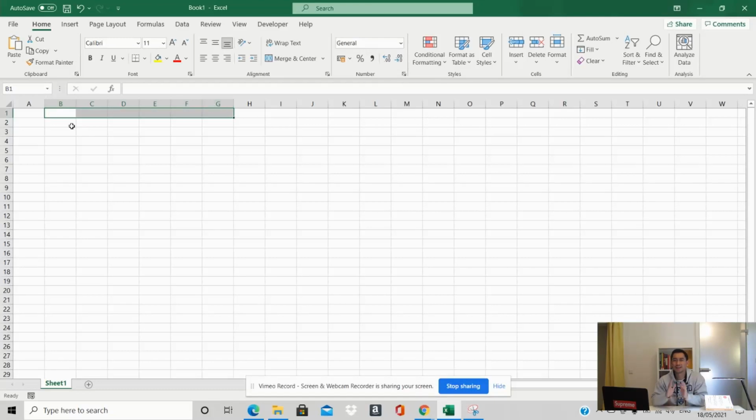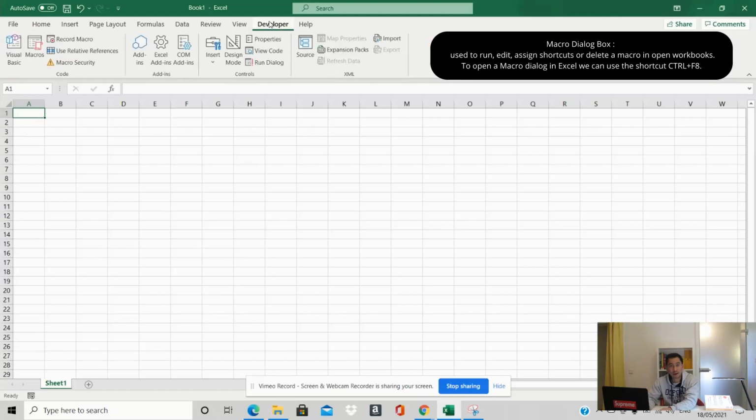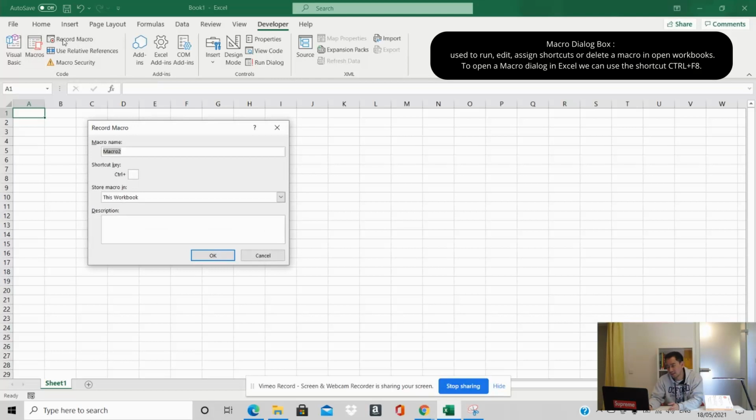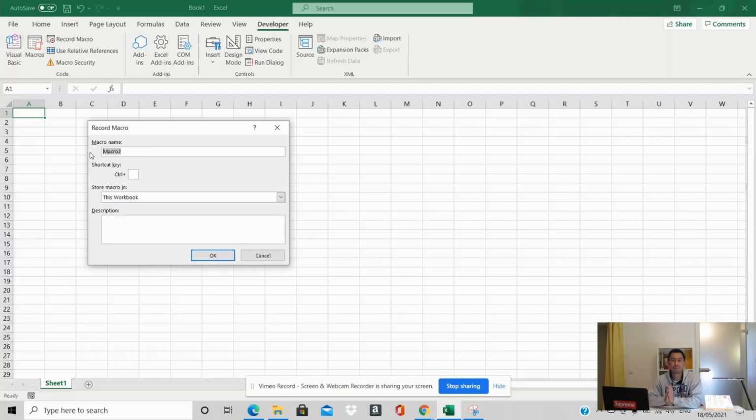Okay, in this case, start with an empty worksheet with cell A1 selected, and then select the Developer tab and then click Record Macro here, and then the Macro dialog box is displayed. In the macro name, replace the default entry such as Macro1 with the name you want for your macro.